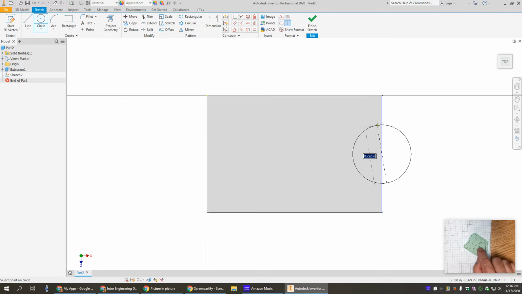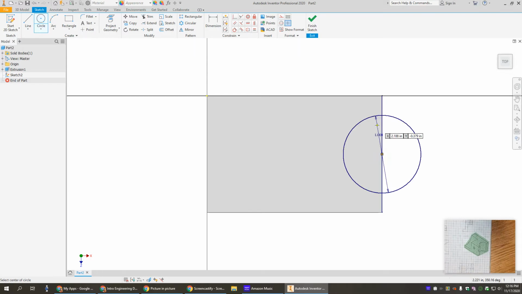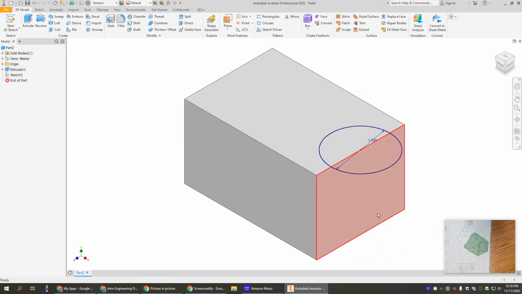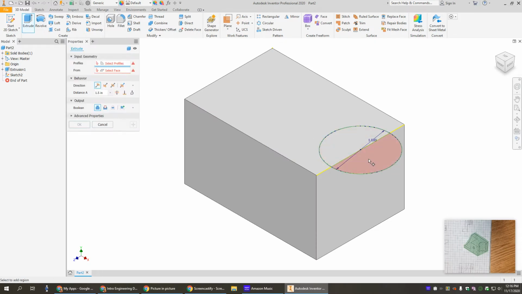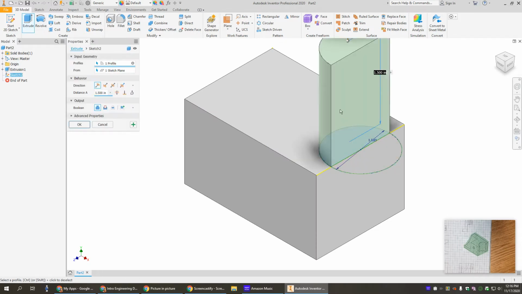Now we know the diameter across my circle is going to be 4, which is 1 inch. So I'm going to type in 1, and now I have my circle. I can just leave my full circle like that. I don't have to chop off half. When I finish my sketch, I'm going to extrude this and cut it down through. When I cut the right-hand side, it's just cutting air through air, and it's like it was never even there. So we're going to extrude this part, and look, it even noticed that I got 2 halves because it's cut by the block. So we can just ignore that part.